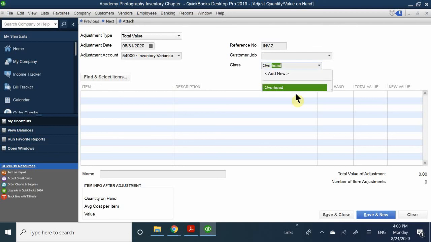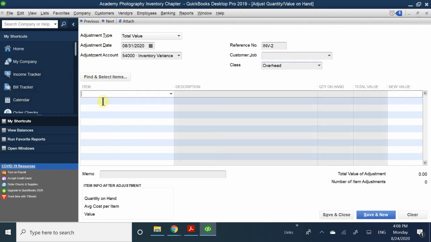And then we need to make sure that this is categorized under overhead. Now this time we're going to be adjusting our total value. Here it gives us that our total value for the 40 items is going to be 200 even.